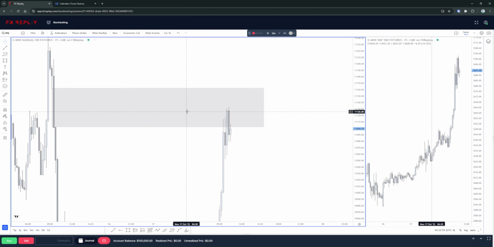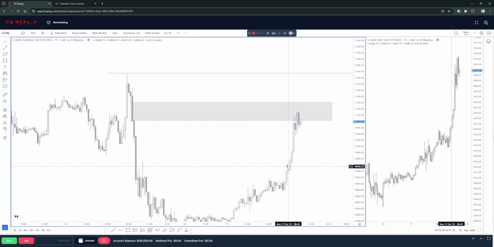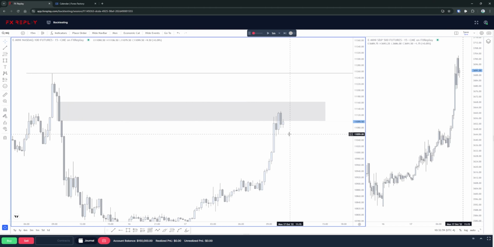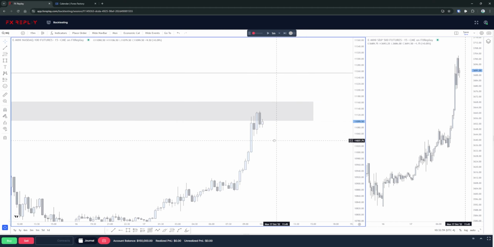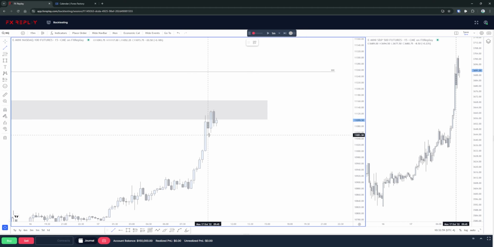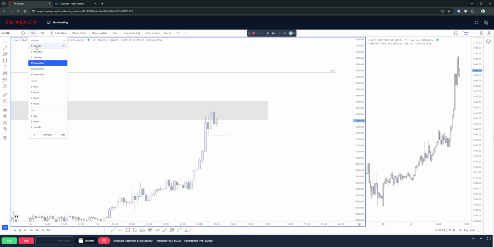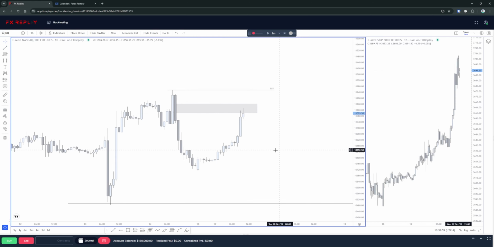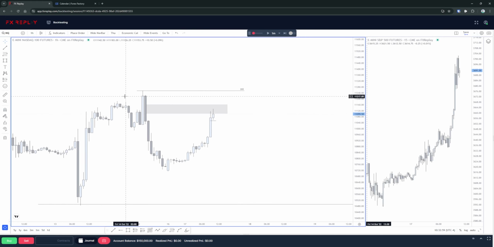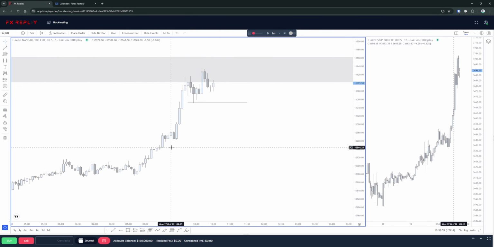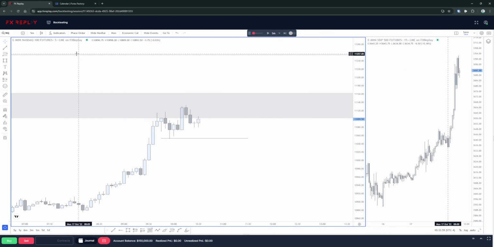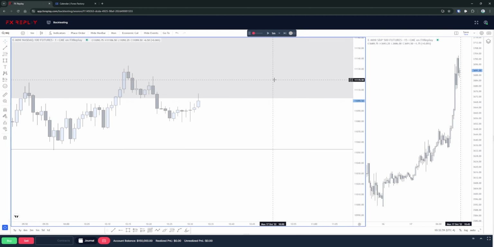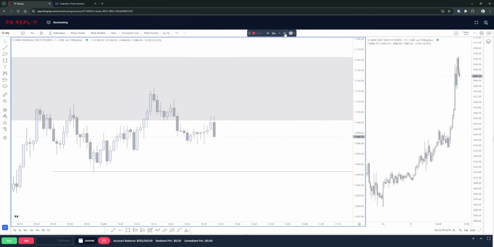Check the 15-minute. Even to frame a long, if that's what you were looking for, I don't even see a long opportunity here. For me, a long opportunity has to come down to this fair value gap on the 15. The 1-hour structure, I mean, we kind of just have gone higher. 5 minutes at New York Open, we have just gone higher. So there isn't even anything on the 5-minute for both bulls and bears. So we'll continue.